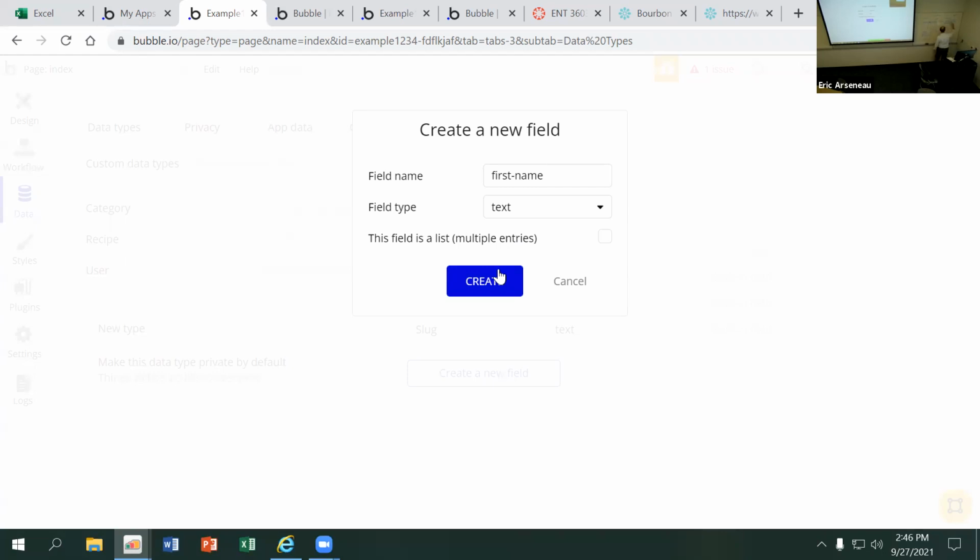This one over here, the quantity of the ingredient, is that a text variable? No, it's a number, right? We might want to add and subtract to it, or divide that number. We might want to do mathematical operations on that number. So we need Bubble to know that it's a number going there versus text.